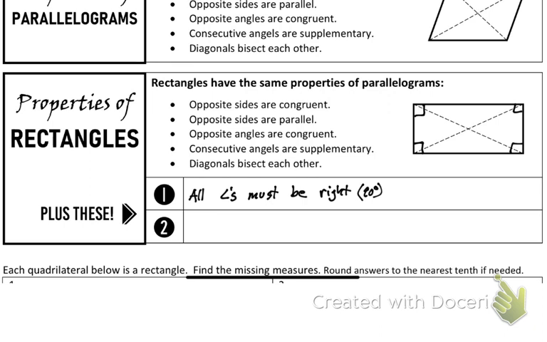Yeah. They're congruent. They are congruent. Isn't that the same for parallelograms? It is not the same thing as parallelograms. Look at your rules for parallelograms. Yes, that's why I specifically pointed that out. To be a rectangle, diagonals must be congruent. And we said they already bisect each other, so if it's a rectangle, I can put the same mark on all 4 of them. All 4 of those segments are, in fact, congruent.